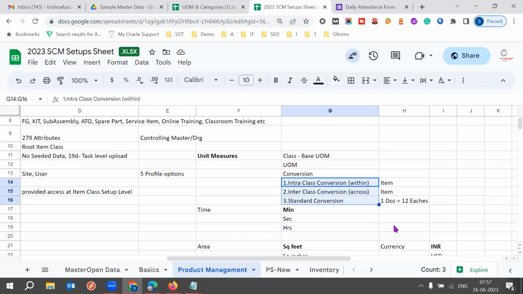Suppose your customer is asking for an item of a dozen. That means how many eaches you have to send? 12 eaches. That means 1 dozen is equal to how many eaches? 12 eaches. Such kind of conversions we have to create in the application.